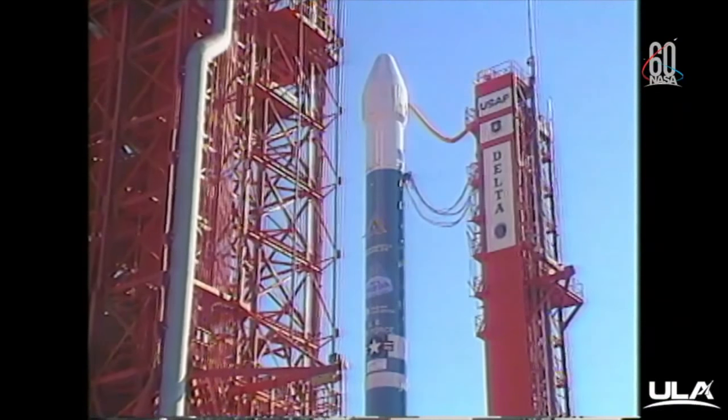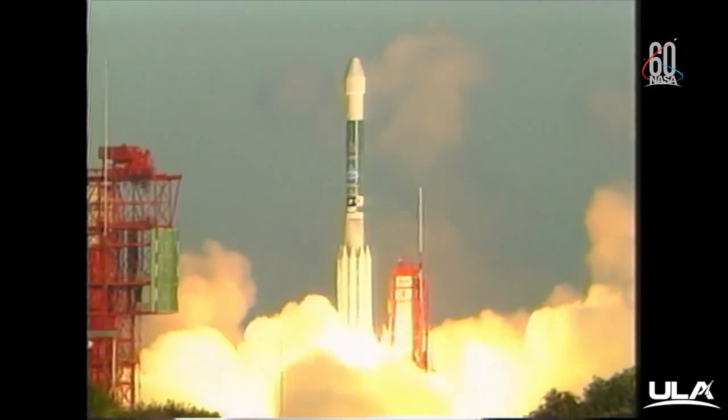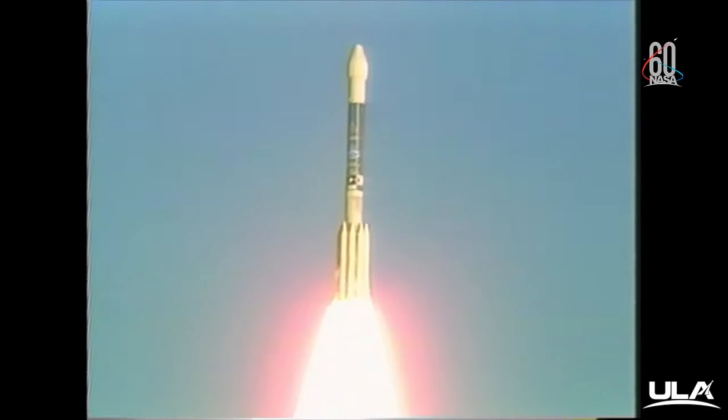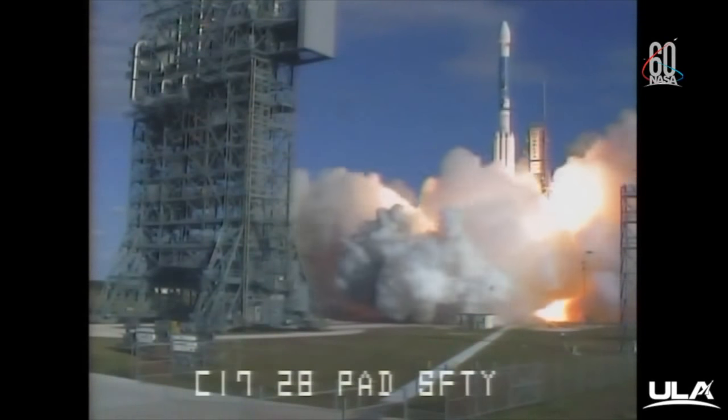This program comes to a close with the final launch of NASA's ICESat-2, but its legacy will continue, and the Visitor Complex will help us keep the story of success of this much revered rocket in the hearts and minds of the public. The maiden Delta-2 took flight on Valentine's Day in 1989, successfully delivering the first operational GPS satellite into space. Since that first launch, Delta-2 rockets have launched 154 successful missions.